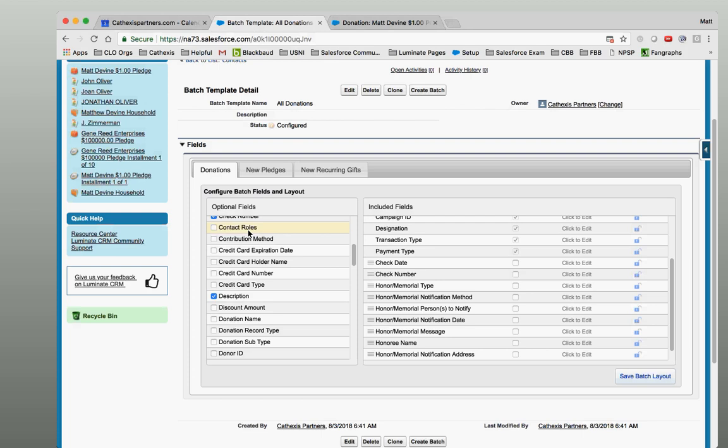Well, we know that gift is really coming from Matt Devine, but he uses his donor advised fund, I think most often for tax benefit purposes. So you get the check from the fund, and in your database, you should be recording that you received a donation from XYZ Fund. And then what we would do is we would give Matt soft credit, because really the gift is coming from his checkbook, but it's coming via this XYZ Fund, this other organization.